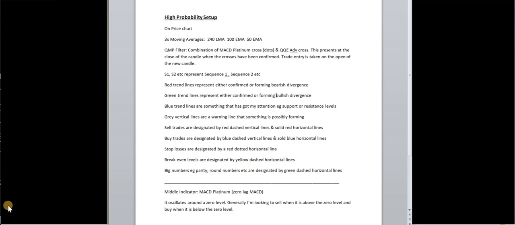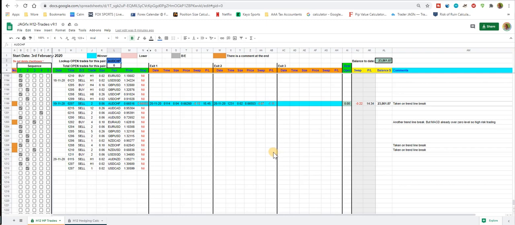Alright, so this is a setup. Let's have a look at the charts, but first I'll go to the spreadsheet. Now I don't call these trades in the Facebook group because I call the daily charts only, but I do keep a shared spreadsheet. This is the 12-hour one. It's very similar to the daily. It's 2 pages. You've got the first page here, which is the main one. You can look up when I started trading the 12-hour charts, 3rd of February 2020. Here's my balance to date. That's the profit. It's the same setup.